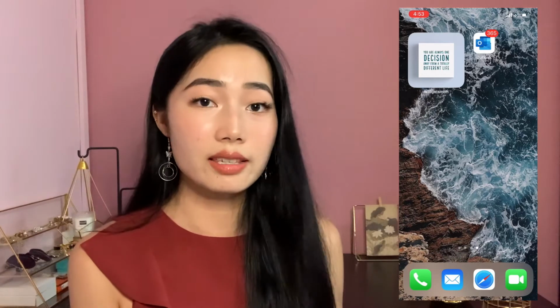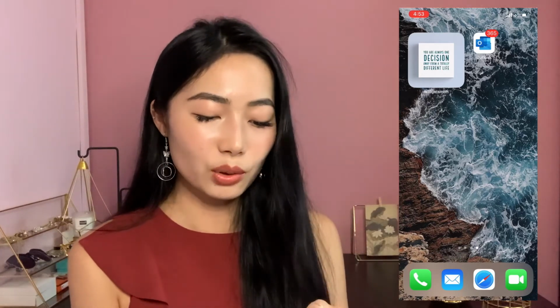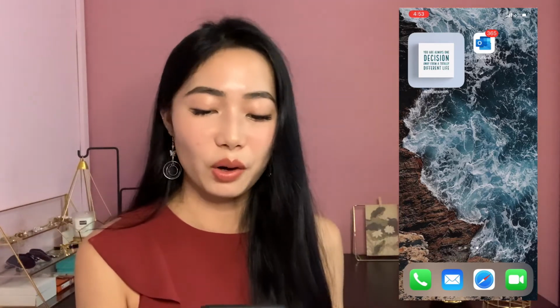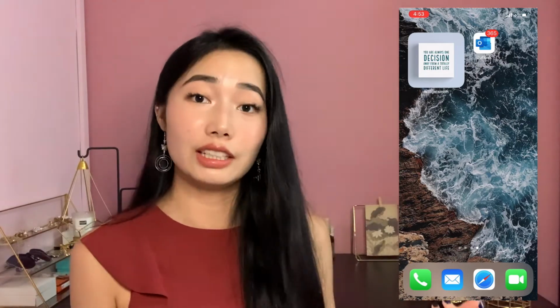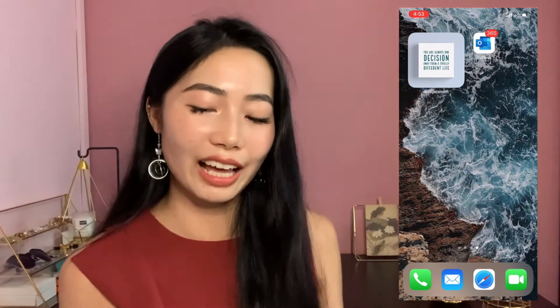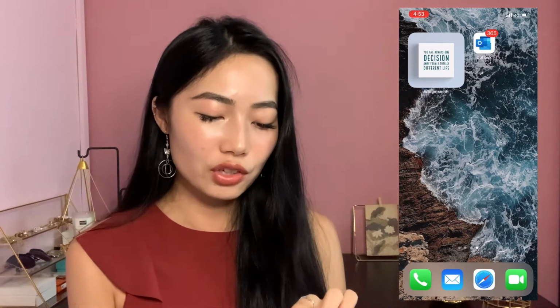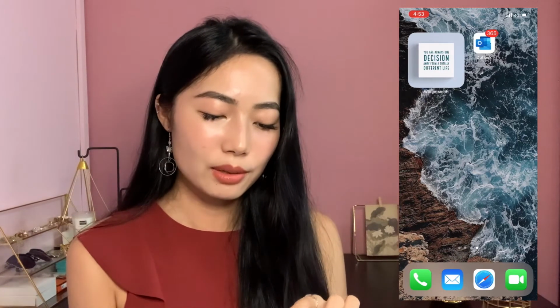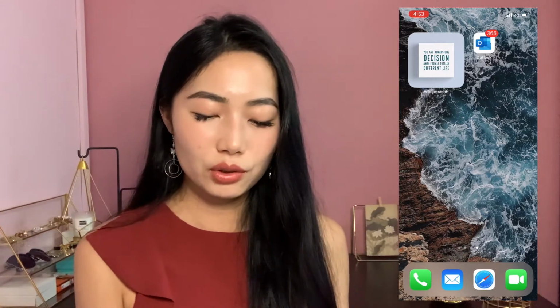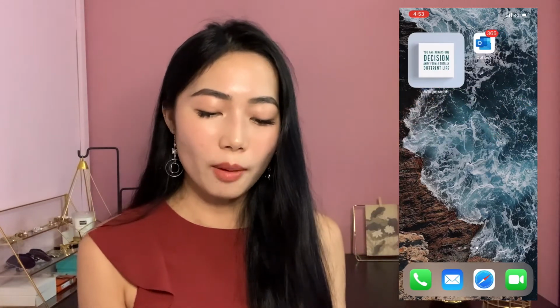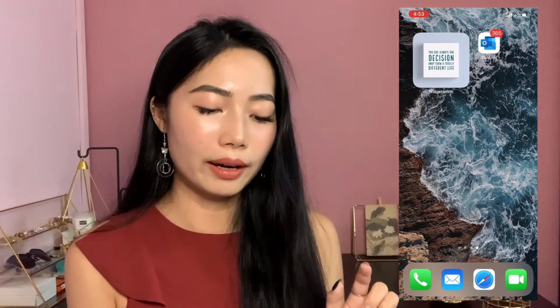So it's actually very simple to do, and this quote says you are always one decision away from a totally different life, which is a quote that I really like also. So I decided to add this to my home screen, and I'm probably going to drag like 3 more apps so that it doesn't look so empty. I'm going to choose like 3 more apps that I use more commonly than the other to put on my fourth home page.